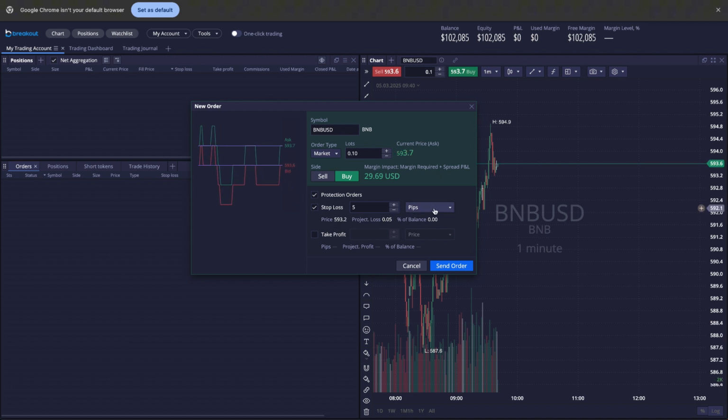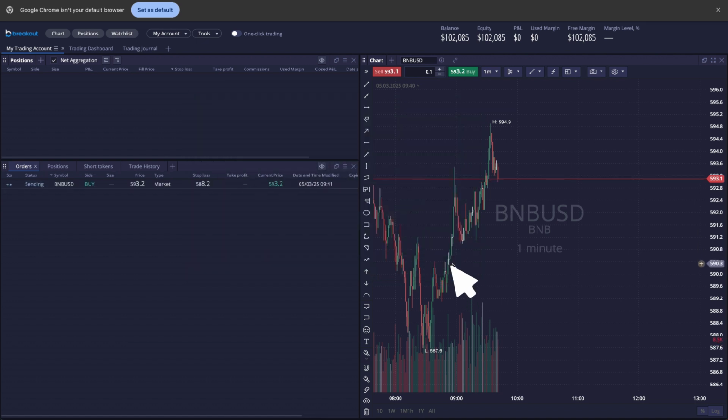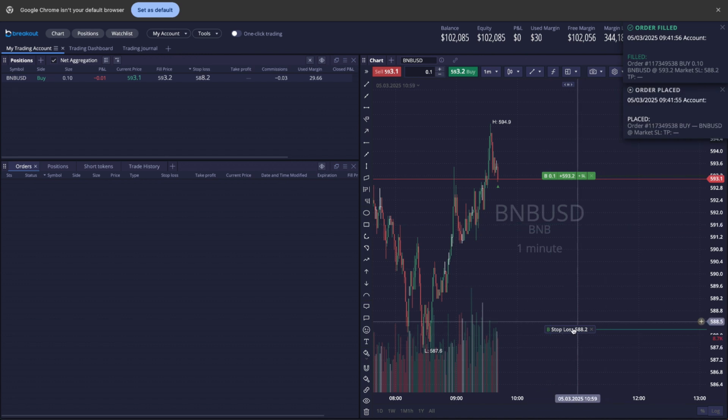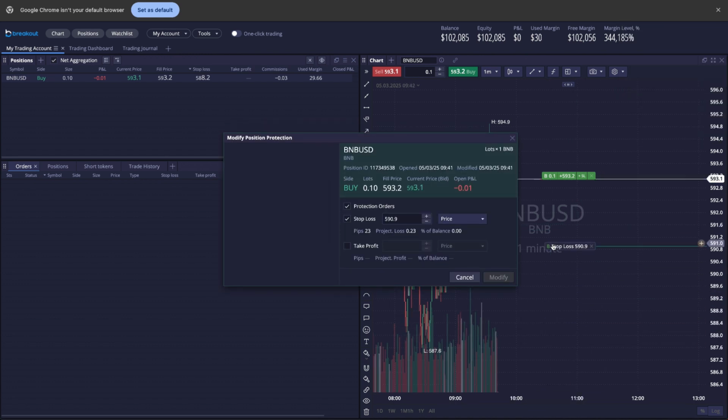Okay. So now we're going to set it on projected loss. So let's say, you know, it's a pretty small position, but I'm down to lose. As the price moves, the actual price of where your stop loss will be moves. You see this is moving? It's because it's saying I will lose 50 cents on this trade. So if I send order, I'm going long right now. My stop loss is down here. Now you can always adjust it afterwards, right? You can move it up and then this will pop back up again.